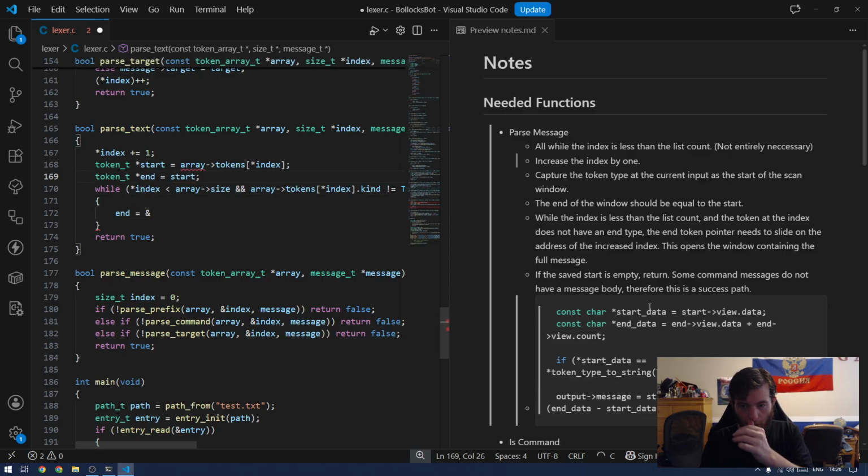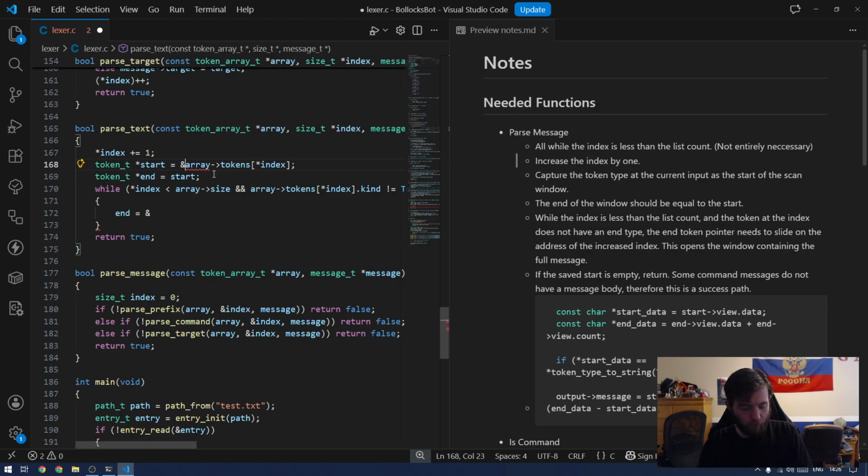Because as you can see in my little start thing here. So the end is going to be equal to the address of the array of tokens at the index.